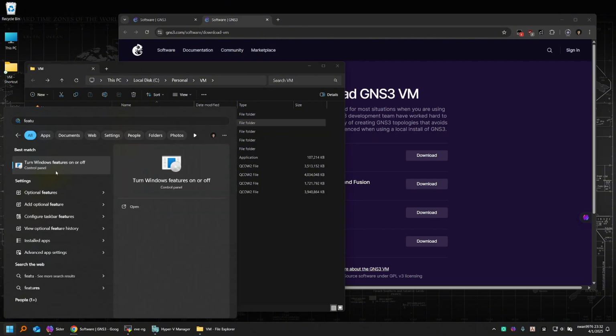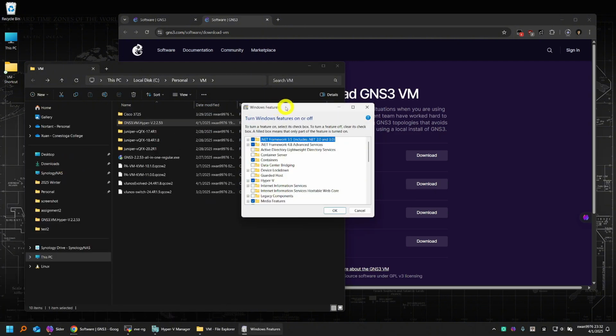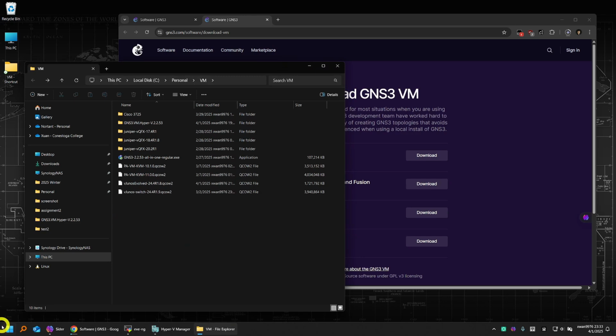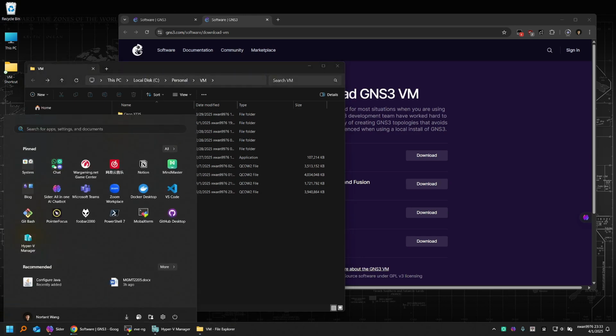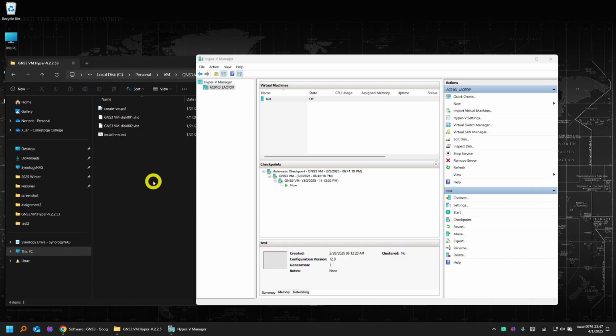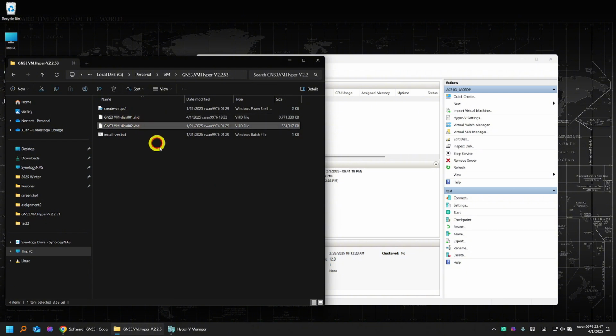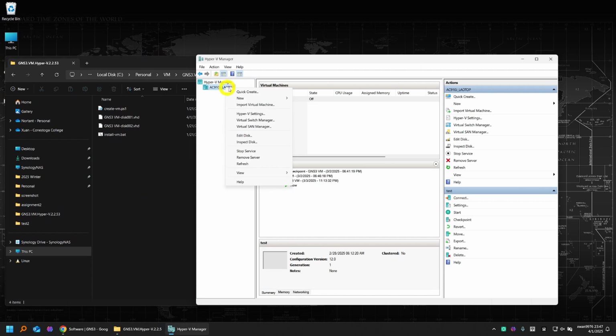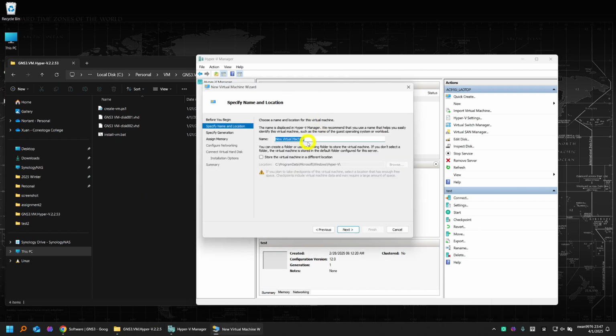So I need to select the correct version. Before we use that, we have to ensure that we installed Hyper-V and enabled this function in our Windows. Then we open Hyper-V, and you can search the keywords to open it. This is the GNS3 VM for Hyper-V. We create a new virtual machine and give it a new name, GNS3.